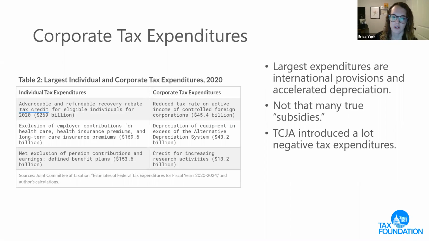So the largest expenditures on the corporate side, just for scale, you can see there is about $45 billion in 2020, much smaller than the expenditures on the individual side, which makes sense given the share that the corporate only makes up about 10% of the expenditures in the tax code. Some of the largest expenditures are accelerated depreciation. And again, as we just explained, that's just because of the definition of normal tax code that's used when determining expenditures. We would think that something like accelerated depreciation is an important structural element of the tax code.